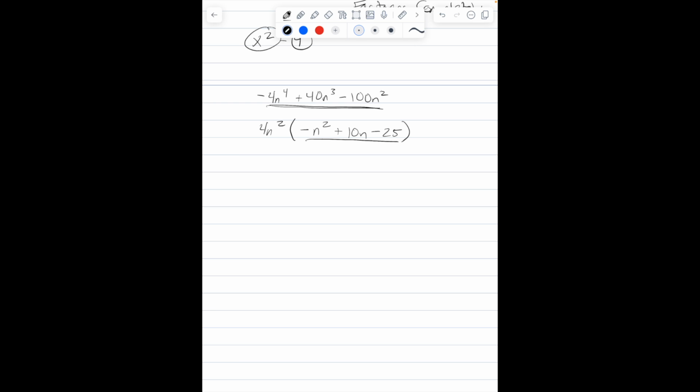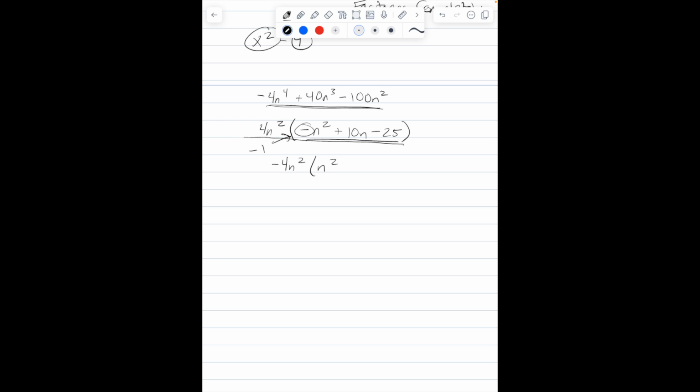So in order to factor that, oh, look at my problem here, make sure I did the right thing. I had to get rid of this negative. How do I get rid of this negative? This one. Because a square that's negative is going to be messy. Let's go ahead and multiply this whole thing by a negative 1. If I multiply that by a negative 1, that's going to make it a lot cleaner for factoring. So as I do that, my 4n squared becomes negative because I've got to multiply negative 1 across all of this. And as I do that, everything inside changes sign inside these parentheses.